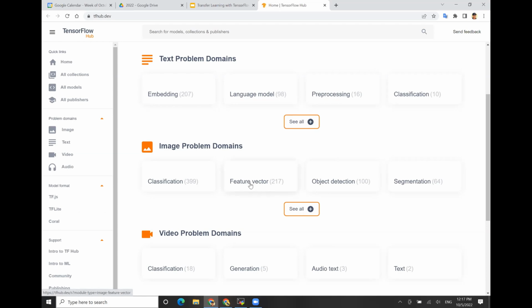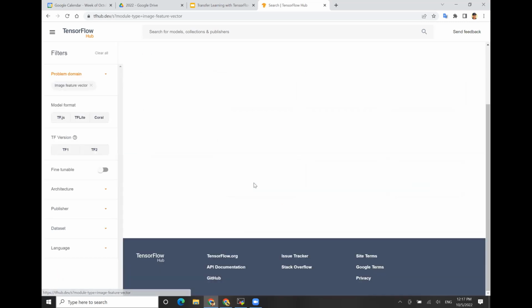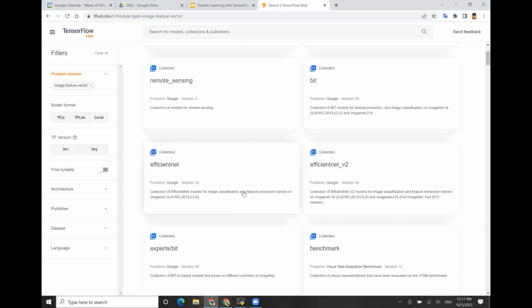In this example, I'm going to use it as a feature vector. If you click on this one, it shows a lot of image-based neural networks with the top layer removed, so they provide features.